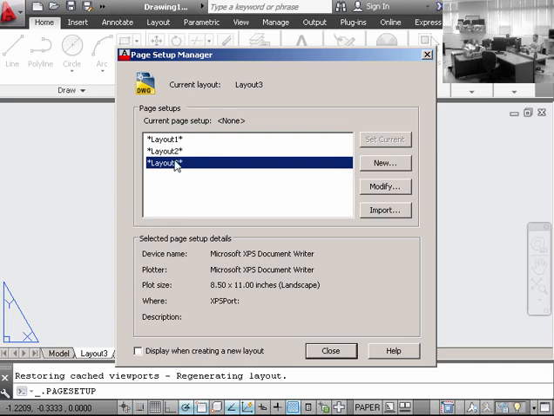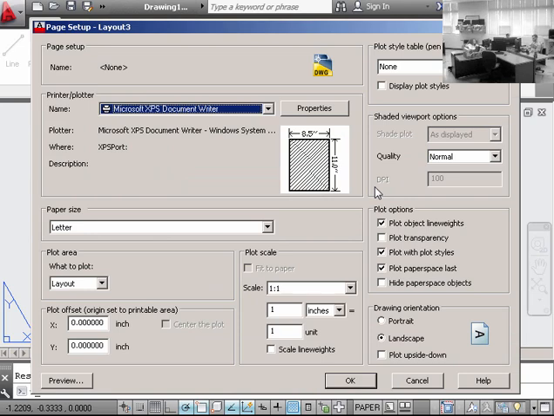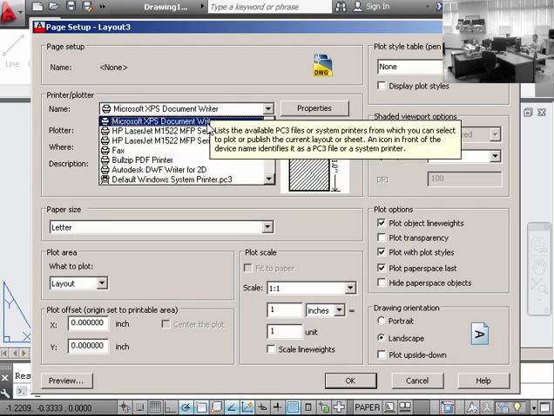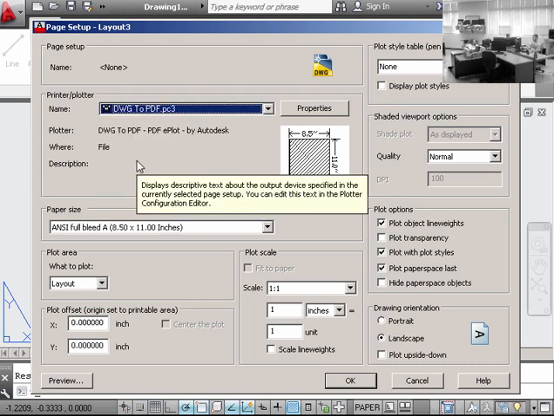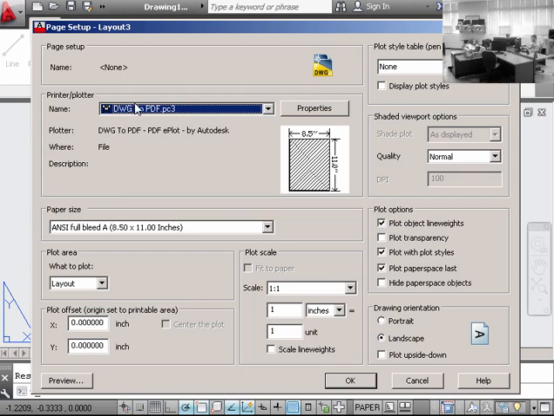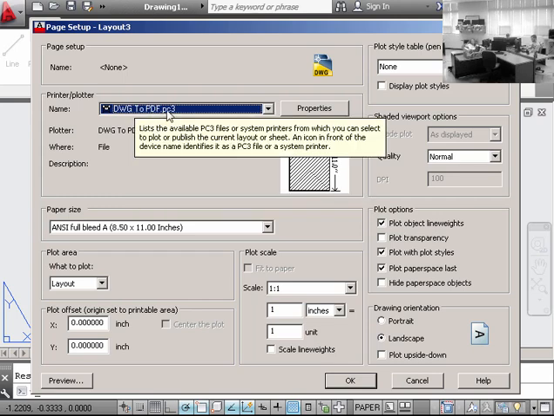So I'm on the same layout that I selected. I hit modify and I choose four major things. First thing I need to choose is the printer, right? So what kind of printer do we want to use? What PDF? We want to output a PDF blueprint, right? That's our goal. And it's very, very common to have PDF blueprints. So I choose DWG to PDF as my printer, which means it's going to pop out a PDF file.